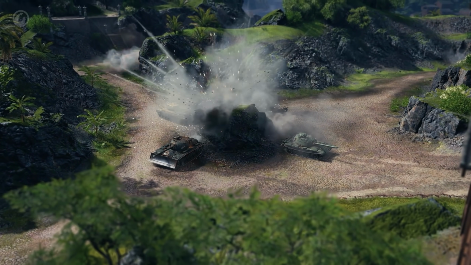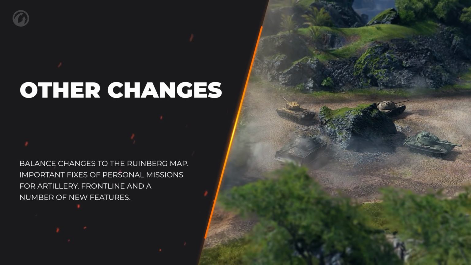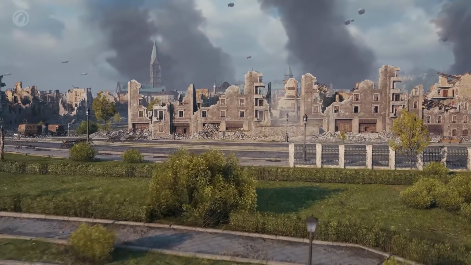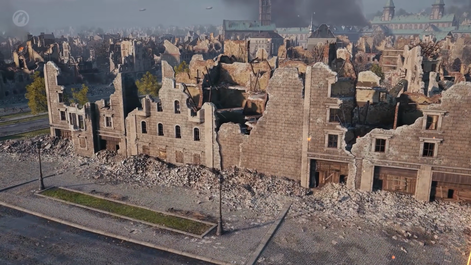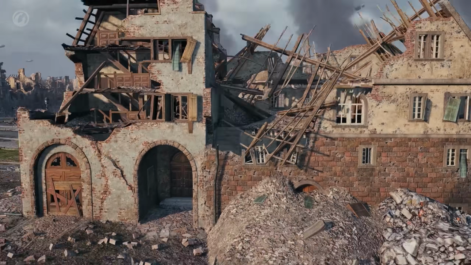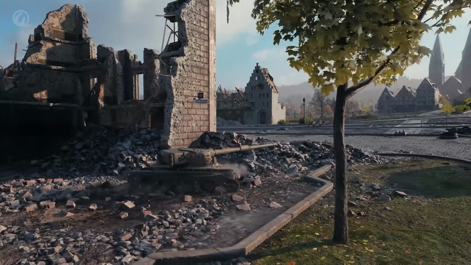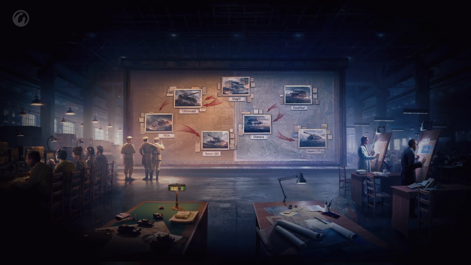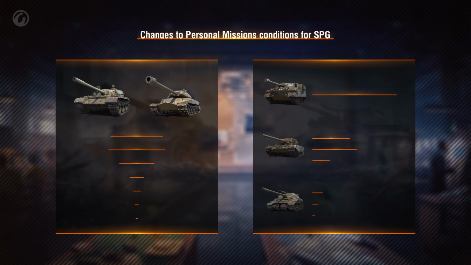But it's not only the tanks that have received long-awaited changes. Slight changes were made to the center of the Ruinberg map. The zone with the balcony was reworked there, and several buildings were added. From the balance point of view, this will decrease the influence on the upper base alley, but will keep the ability to spot enemy tanks in the village, so that the enemy doesn't cause damage to your allies in town scot-free. A number of personal missions for artillery received some fixes.